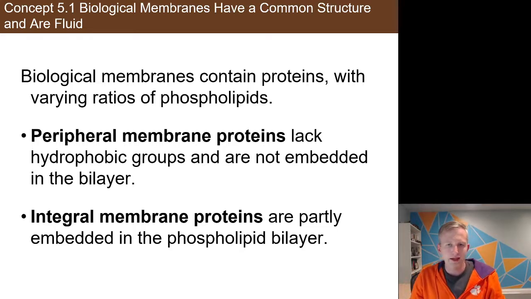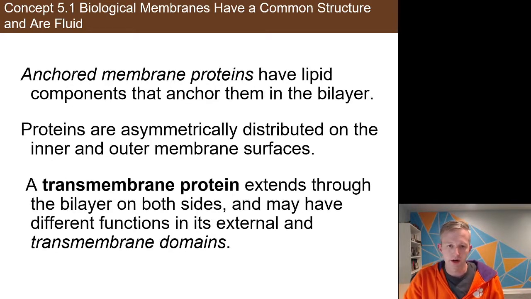These will lack any sort of hydrophobic groups, because if they have hydrophobic groups, they'll probably be more embedded into the membrane, because the hydrophobic part will play well with the hydrophobic fatty acid tail region of the cell membrane, and so it can be a little bit more thoroughly embedded or even transmembrane all the way across the membrane. Integral membrane proteins are partly embedded into the layer, as I'm describing.